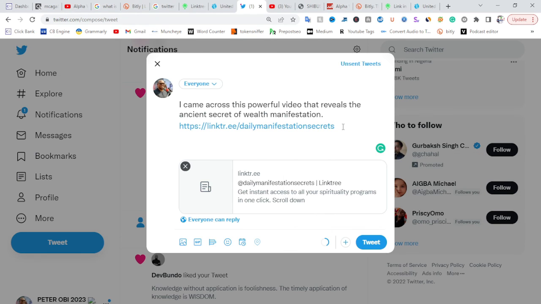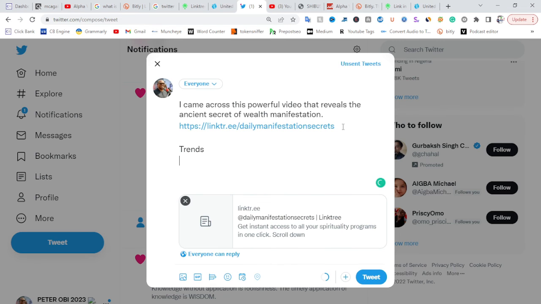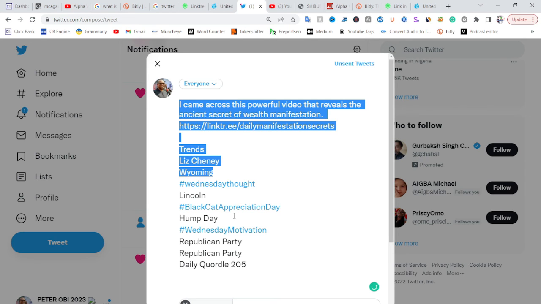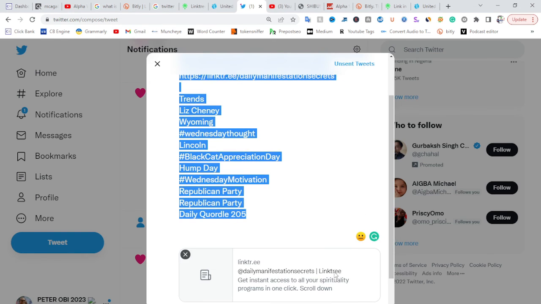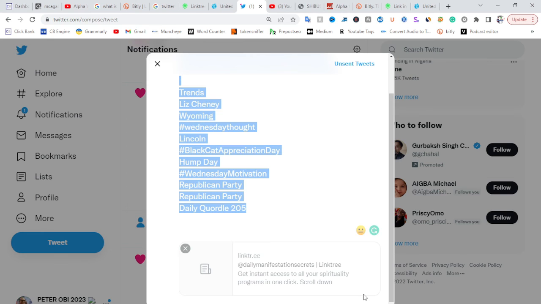I'm going to do something like this, trends. It shouldn't look like I just put rubbish there, so I'll put trends and then the hashtags. Everybody that has seen this trend is going to see my tweet. This is a free traffic method. Everybody viewing this trend will see my tweet, and it will be easy for me to push traffic to my landing page. So this is it. I'm just going to tweet it.